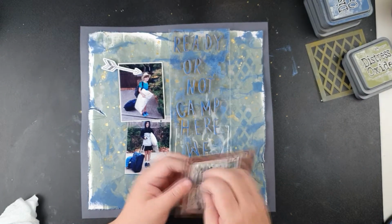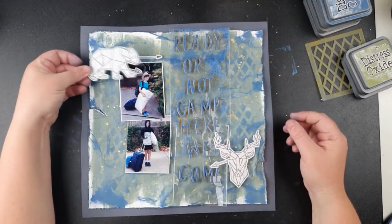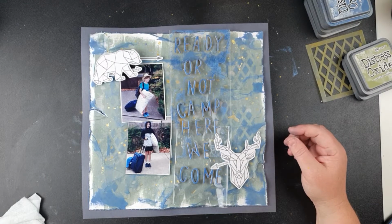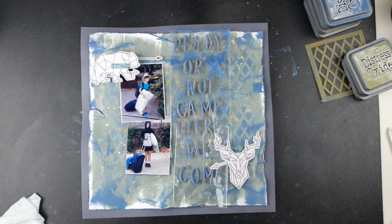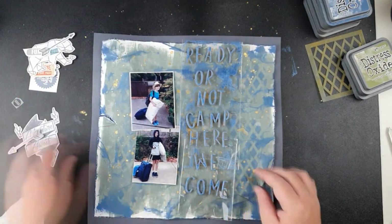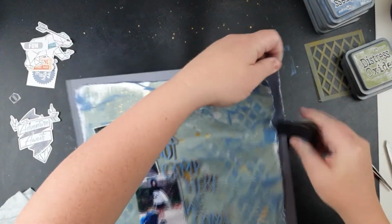I didn't need it. So starting with the embellishments, I pick up all these, I look at these arrows, and that looks really nice. I can do a cluster and have 3 of them, rule of 3, and then I decide on these animal pieces because we're talking about camping, even though it's school camp and they're in cabins and nowhere near animals like this. It's camping and it's boys, so surely we can use that little vague link to use them on the layout. So I've pulled out some pieces that are going to fit in with the theme and the colour scheme, and I'm just going to add another layer of this blue because it's dried, and I just need to make sure it's got a good amount of colour on it.